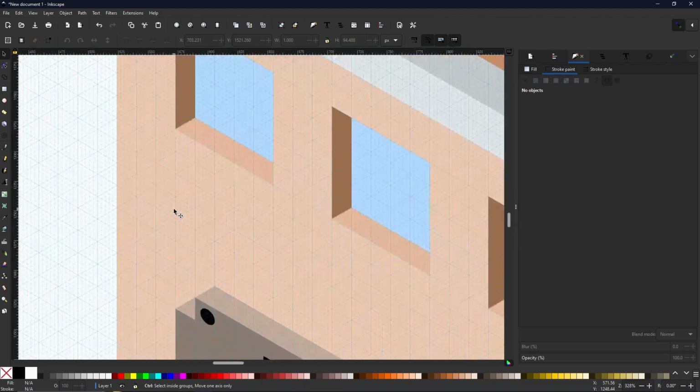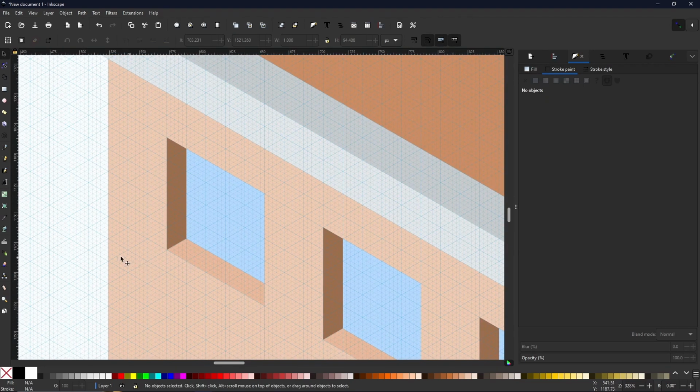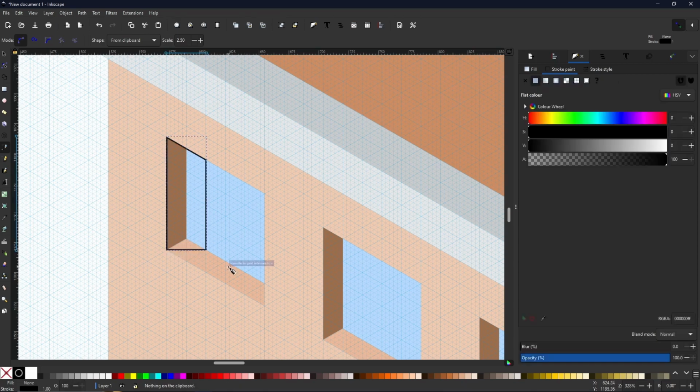Now this sharp corner would be a straight horizontal line coming from each corner, which this is one of them.